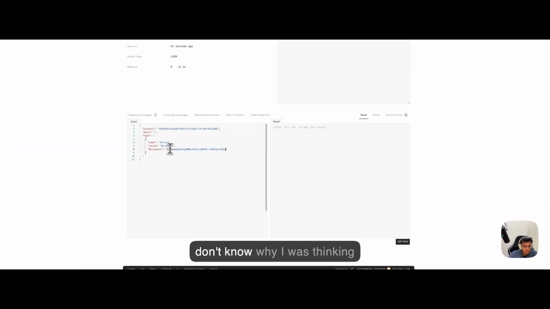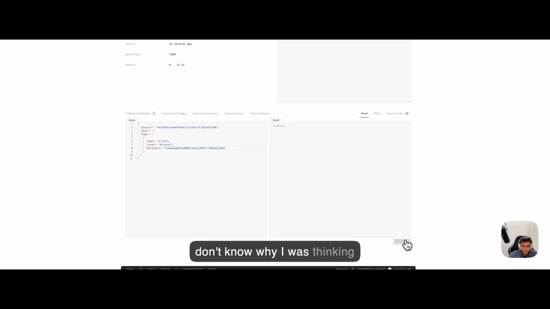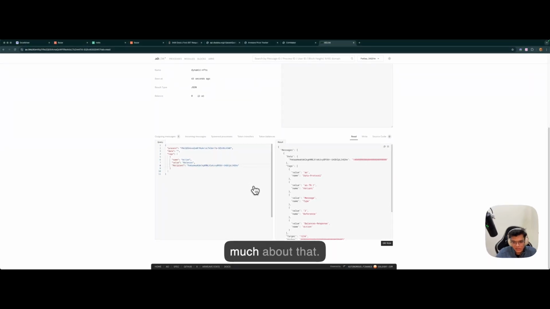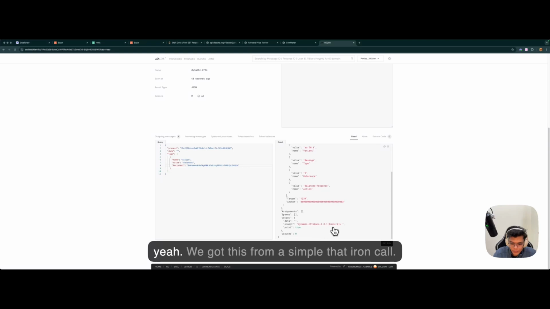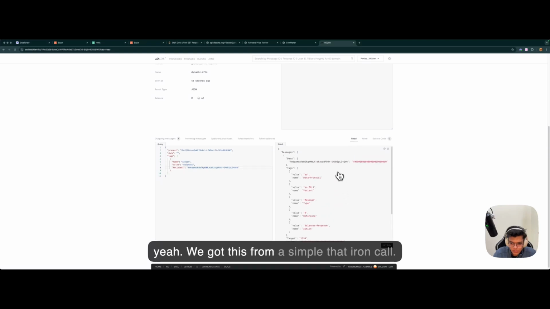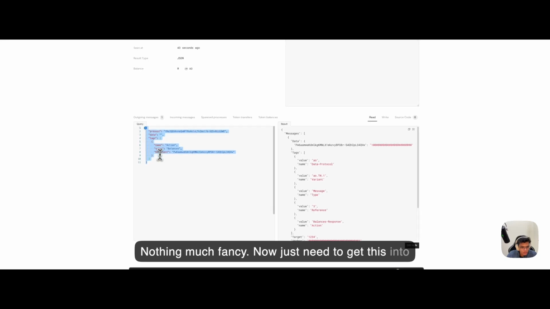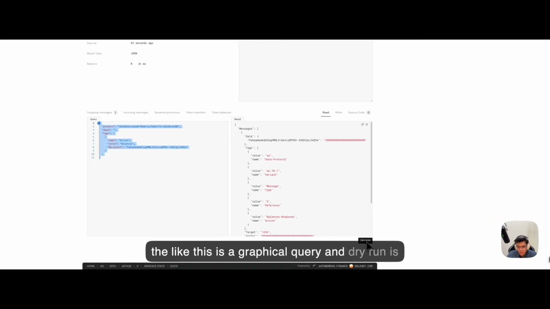We'll check it later. See, I don't know why I was thinking so much about that. So yeah, we got this from a simple dry run call. Nothing much fancy. Now we just need to get this into the graphical query.